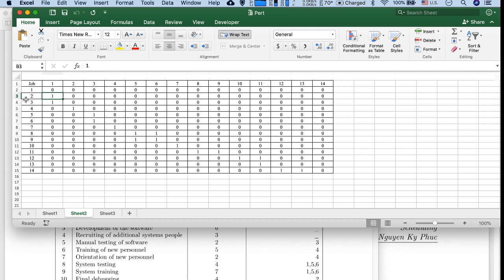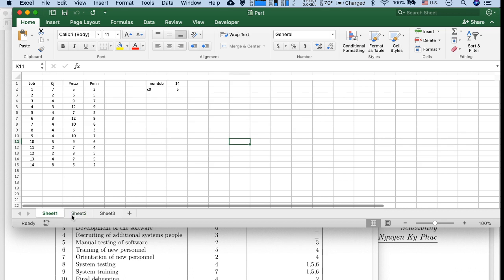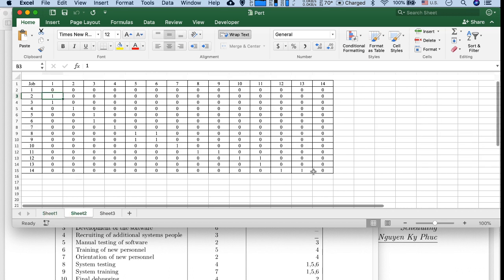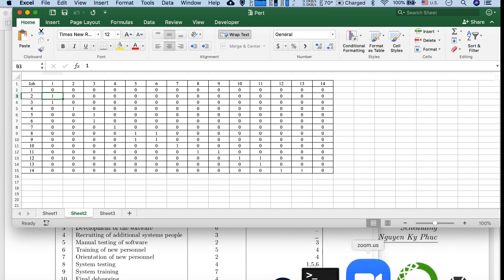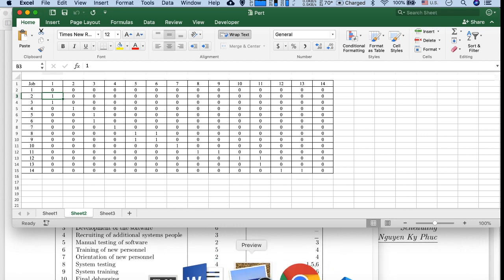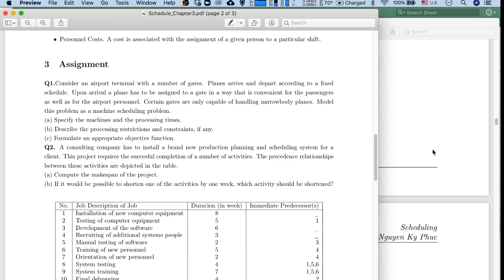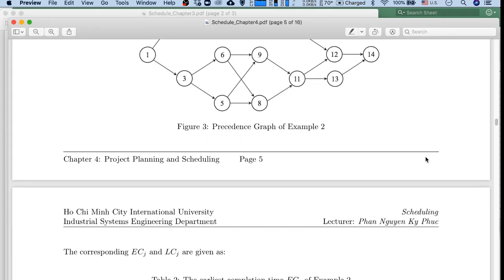If it has the precedence constraint, we will put it equal to 1. So in this kind of format, from the information given in the question, we can set up the Pij matrix, right? So I think all of you can do it by yourselves and try to put it into the software.